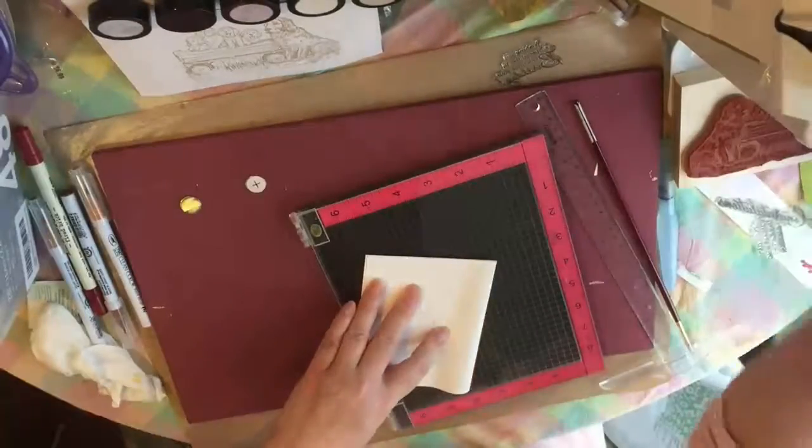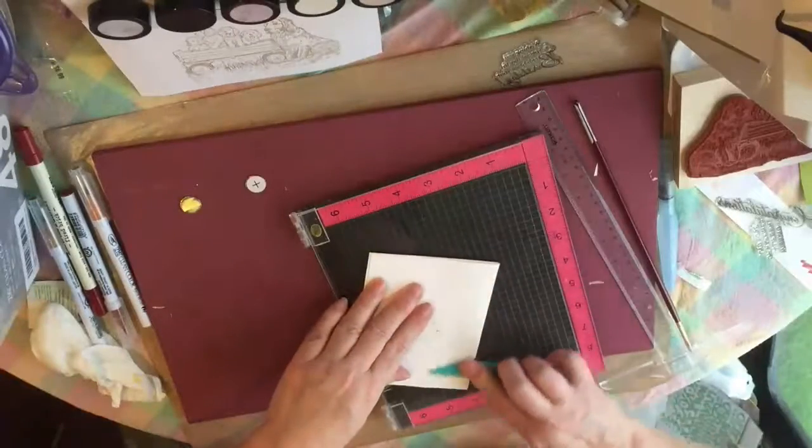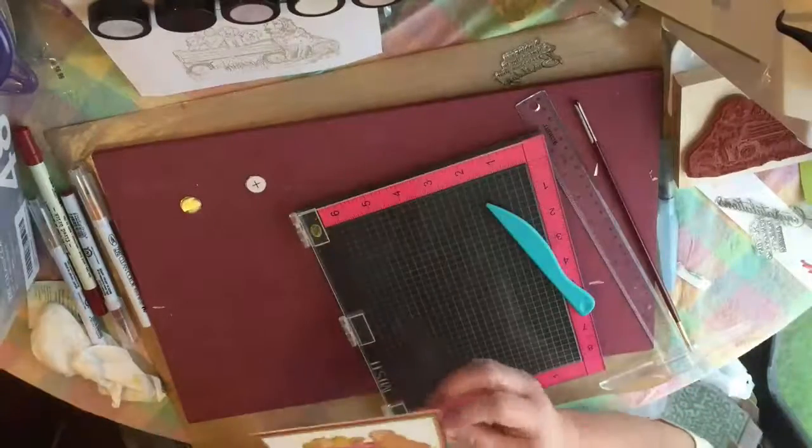This was a fun card to make, and went very quickly. It only took about a half hour. And even better, she absolutely loved it.